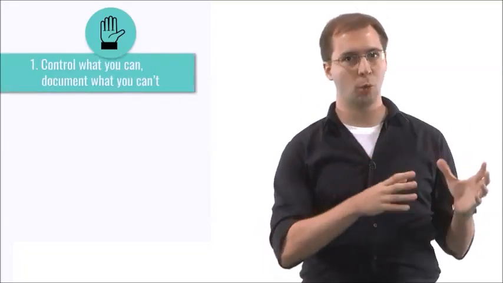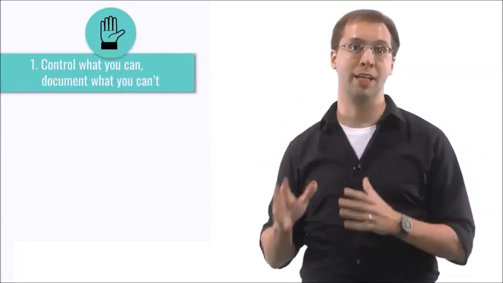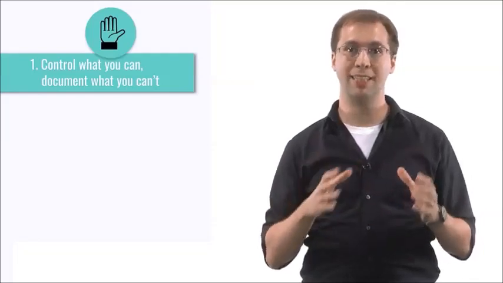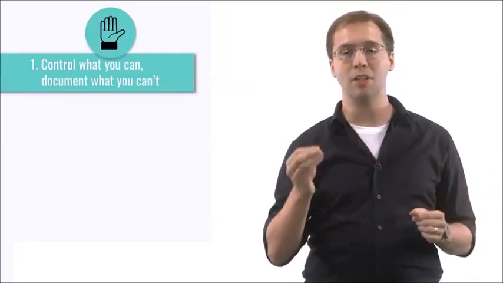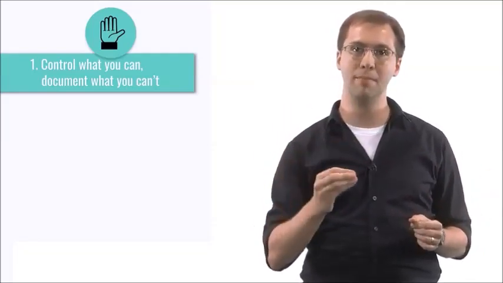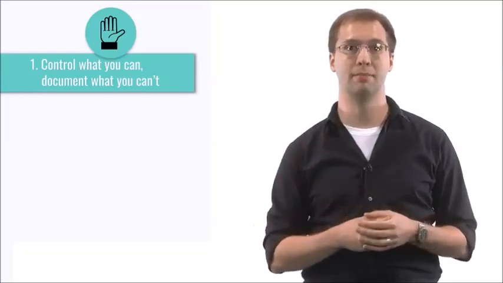Here are 5 quick tips for doing empirical evaluations. You can actually take entire classes on doing empirical evaluations, but these tips should get you started. Number 1, control what you can, document what you can't. Try to make your treatments as identical as possible. However, if there are systematic differences between them, document and report that.